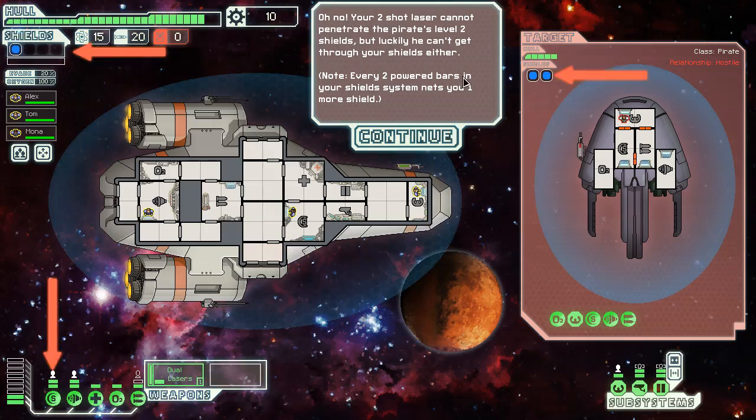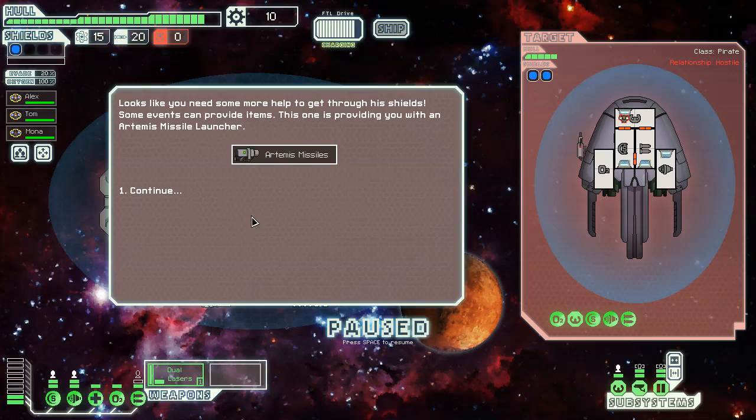Not every 2 power bars in your shield system nets you 1 more shield. Every 2 of these gives you 1 of these. Looks like you need some more help to get through his shields, so let's give you a big fat dildo.